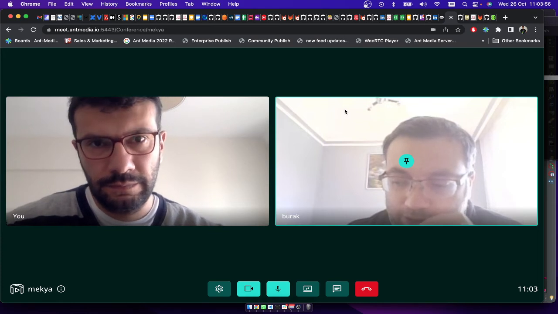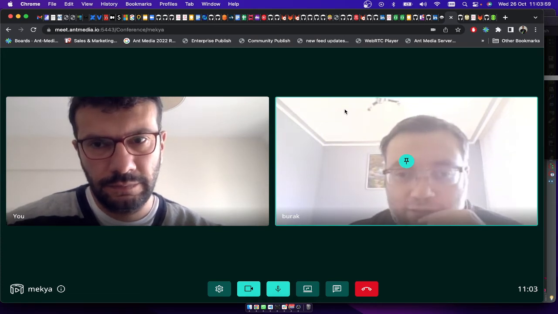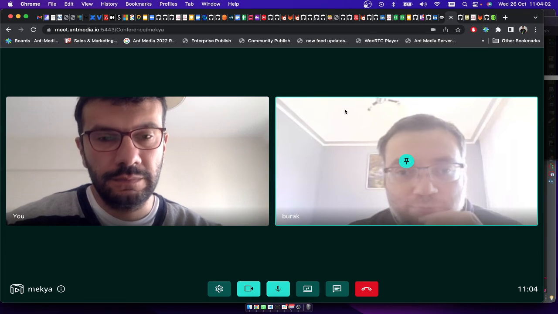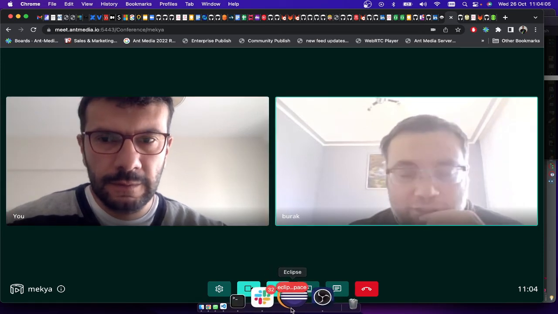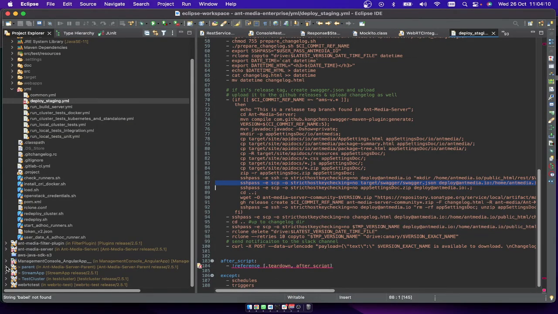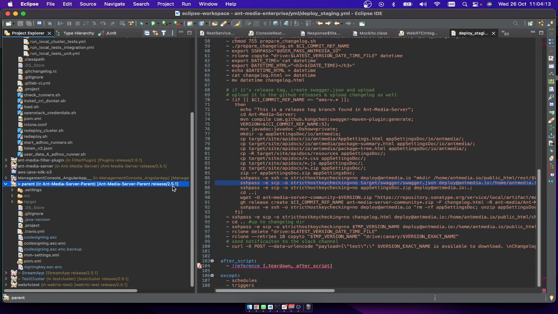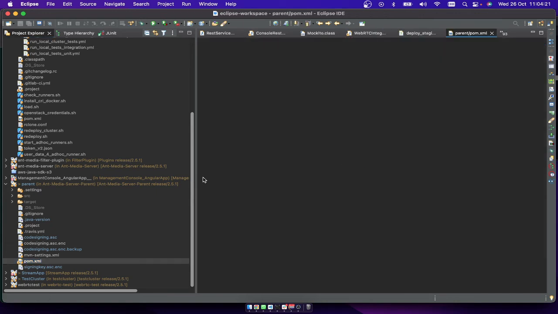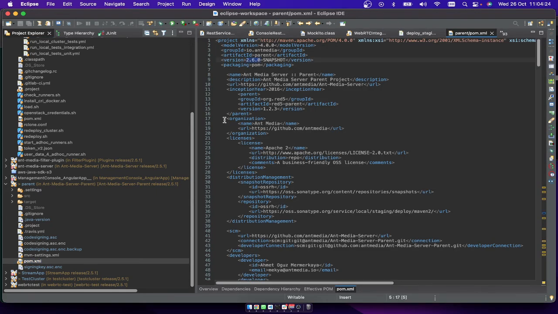Oh, also, I have another question. I think we should change something in the parent project Maven configuration file, the POM file, for example. Yes. It is done by this script, I think. As you see, the new release has been created, 251, and to be honest, every POM file is updated, not only parent, but also the enterprise, community, media server, stream app, and test cluster in every release.